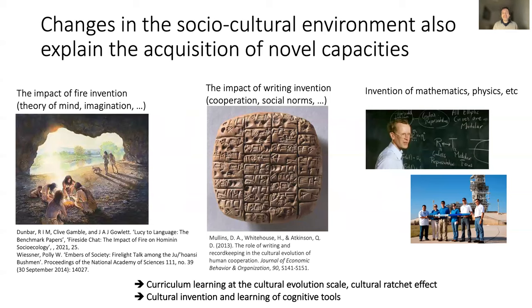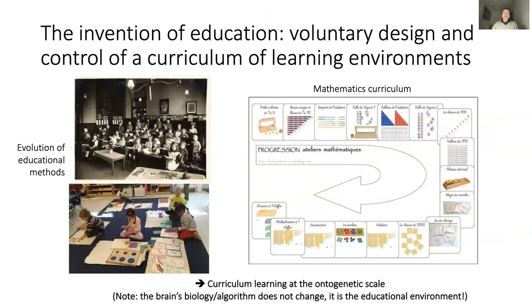An important part of this process is that many of these inventions are actually cognitive tools, like writing or mathematics. They enable extending the power of the brain not by biological change, not by a change in the biological architecture of the algorithm, but by internalization of thinking tools and thinking architectures invented by others and learned by new generations. Cultural evolution also enabled the invention of social tools like education and teaching, refining across cultural generations the techniques that lead to efficient transmission of discoveries made by previous generations. Today we know how to teach a 12-year-old mathematical concepts that required the greatest minds millennia ago to understand.